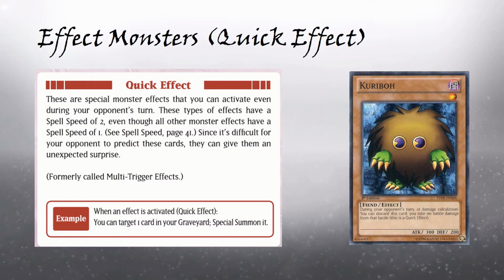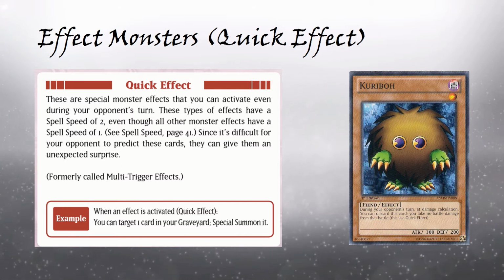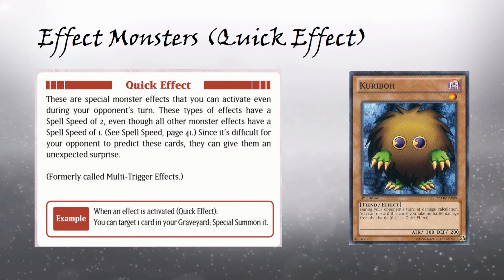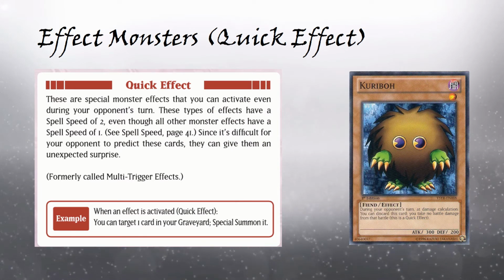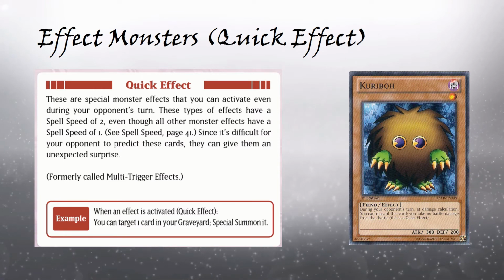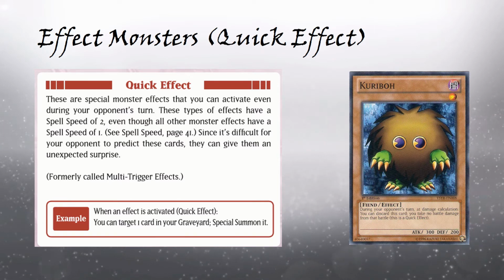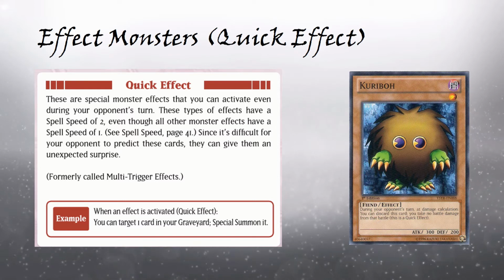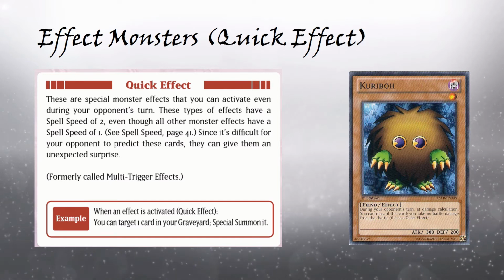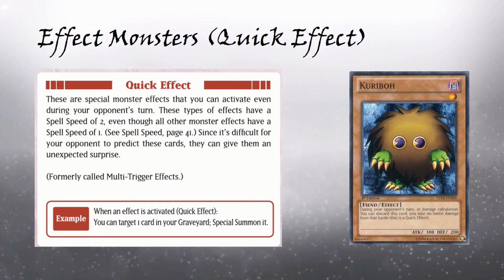So the example that we have today for quick effect monsters is Kuriboh, a very special monster. The reason why it's so special is because the king of games, Yugimoto himself, used them in his deck. Now Kuriboh is a level 1 Dark Fiend monster, and its effect reads, during your opponent's turn, at damage calculation, you can discard this card. You take no battle damage from that battle. And in parentheses it says, this is a quick effect. Which means if you're about to take damage from a battle during your opponent's turn, you can discard or send this card from your hand to the graveyard in order to make that battle damage 0, which is pretty useful.